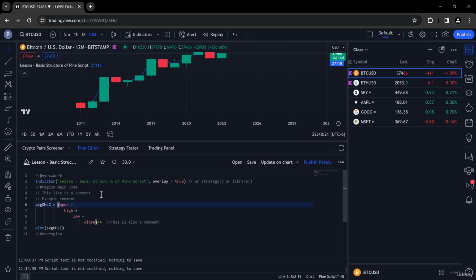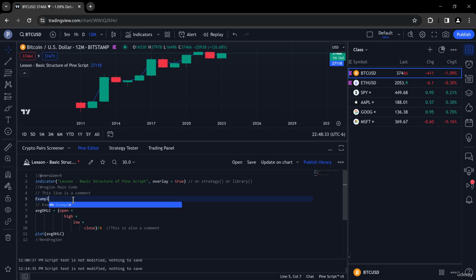After that, we see an example of a comment that starts from the beginning of the line. Let's say we want an additional comment. Example of the comment. And now, to mark this line as a comment, we can press Ctrl and keep holding Ctrl and press / on the keyboard. This is the shortcut for commenting the line. And when we press these buttons again, Ctrl and /, the line is uncommented.